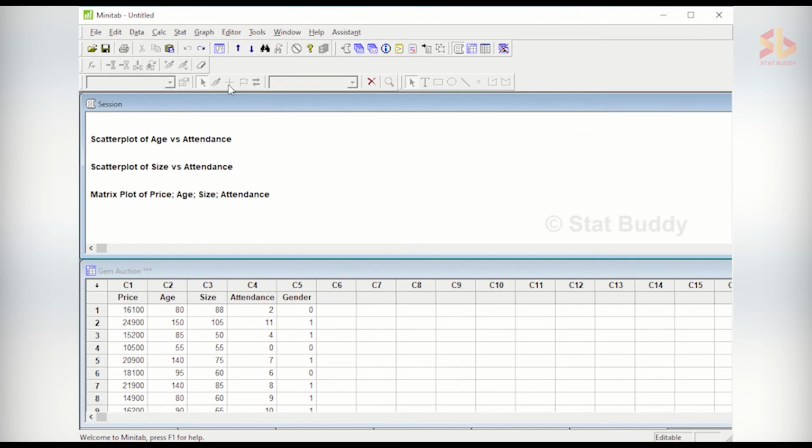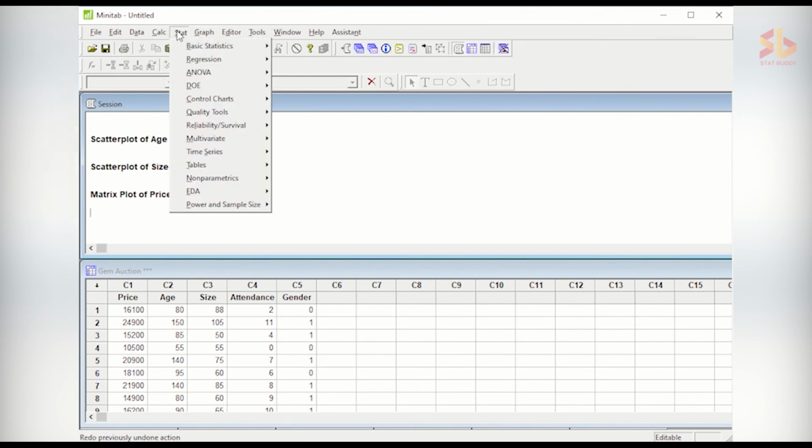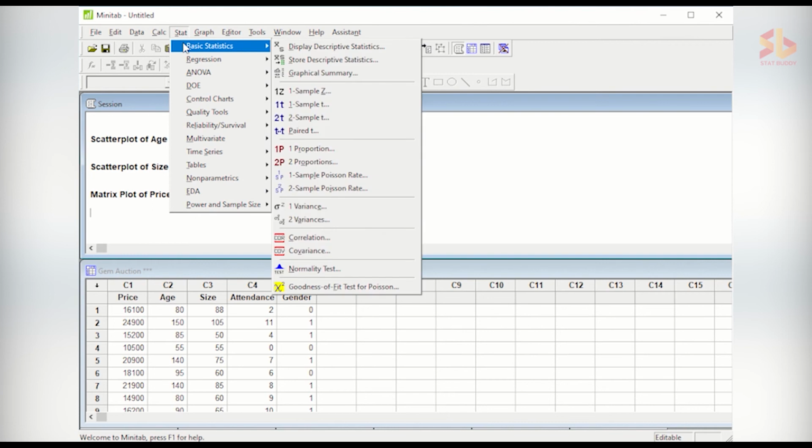After seeing it, you have to go to the correlation matrix, which means you have to do the correlation test to identify the significant relationships. There you have to go to the Stat tab, and under Basic Statistics you can find Correlation.